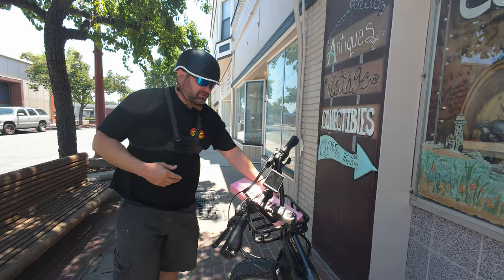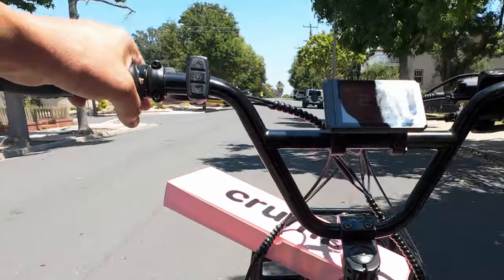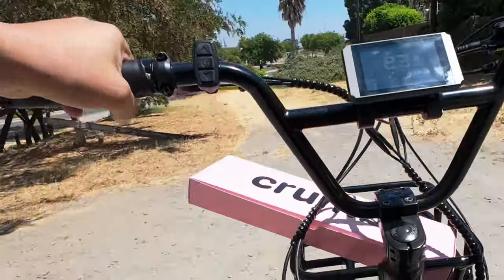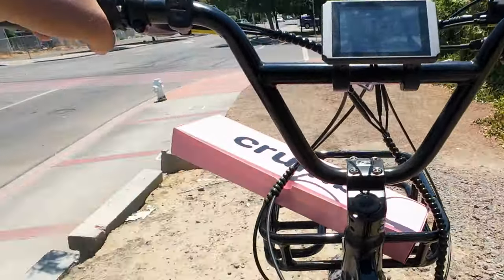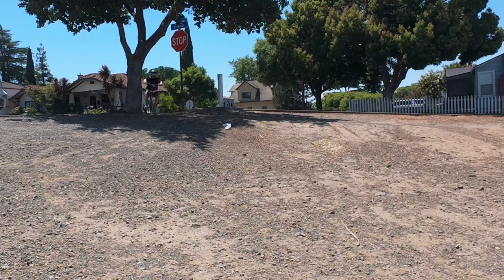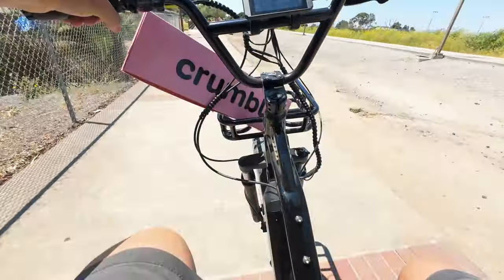These are safe for consumption guys. Simply load these up into our nice handy dandy rack and let's deliver these to one happy customer. According to the map it's telling me to go another way around, but you know what guys, I've lived in this town my whole life — there's a shortcut right up this way. I'm just going to shave a minute off this job, that's going to make the customer that much happier. These RST guide front forks — these cookies won't feel a thing. I'm going to take the bigger shortcut.